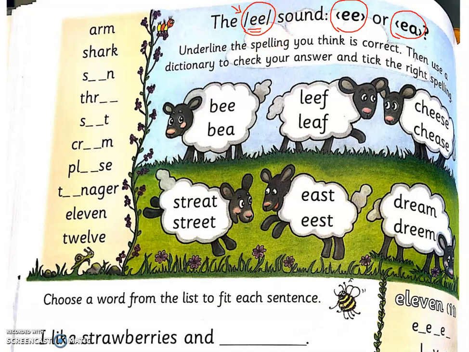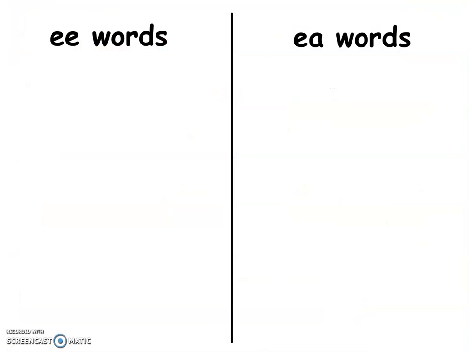Before we begin, let's have a think of words that have the traditional double E sound, or the double E digraph, making the E sound. I'm going to give you a few, and then I want you to pause the video and see if you can think of any of your own.